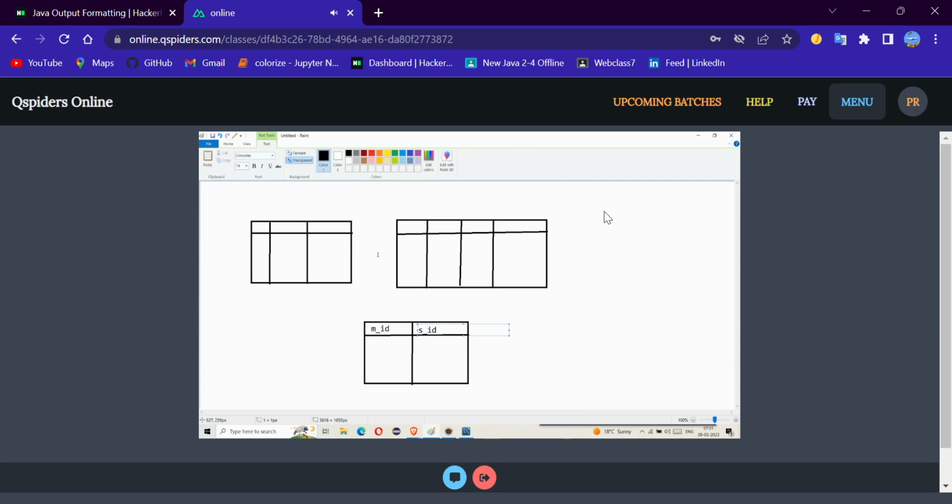So in the mobile table, it is going to store ID, then name of the mobile, then price of the mobile. Okay, so these are the columns that will be created.